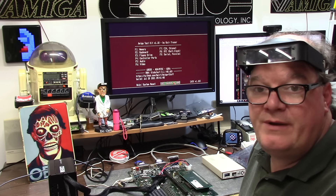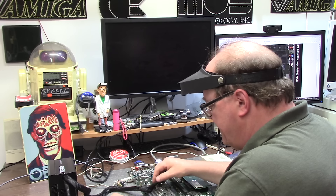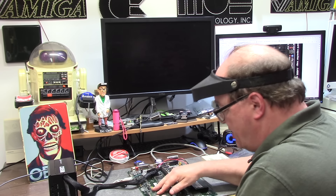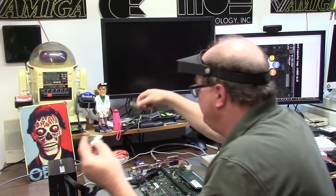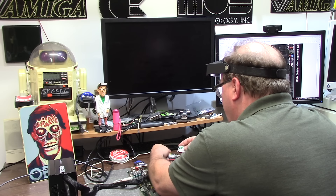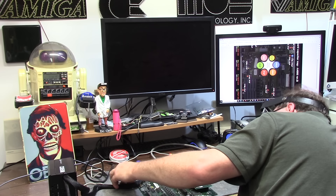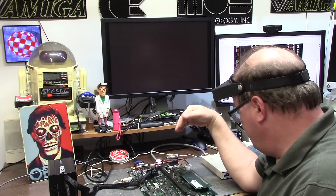We are also going to put some fast RAM in it, and we're going to hook up the ports in the back. All this RAM — the clips are busted off, by the way, so it was like that when it got here. All the RAM was off of the board, so you kind of just got a hope and a prayer. These were provided to me by PCBWay for the testing kit. So we have the serial port and the parallel port dongle — serial port is on the top, and parallel port is underneath. We'll hit the button — we have lights. We'll also test them with the mega test kit to make sure everything's good.